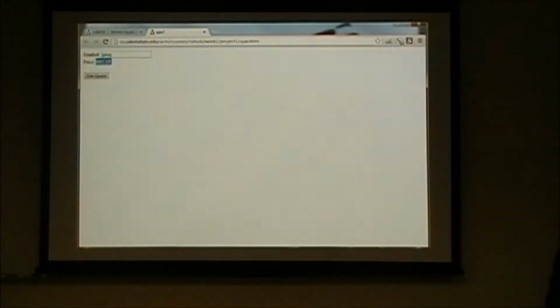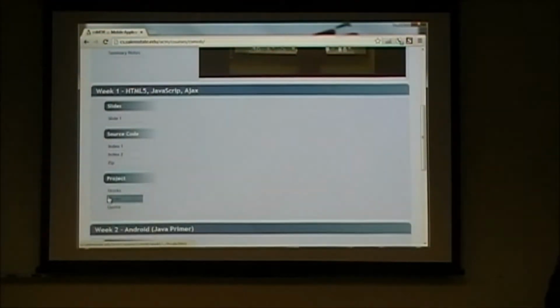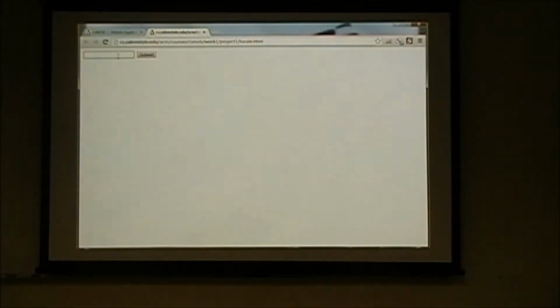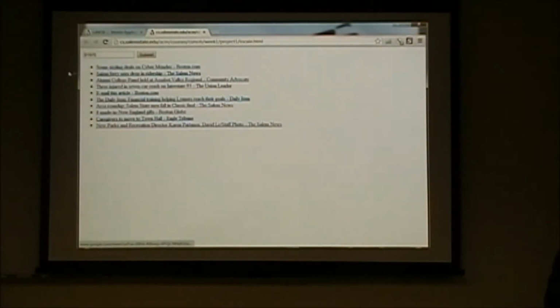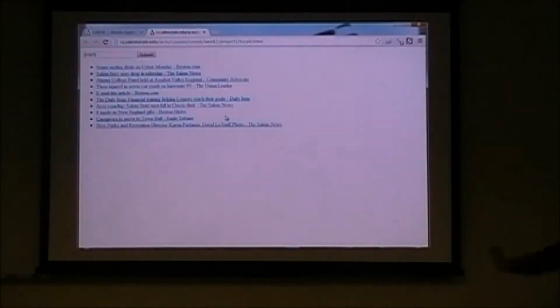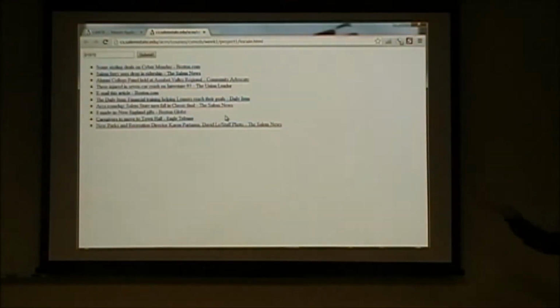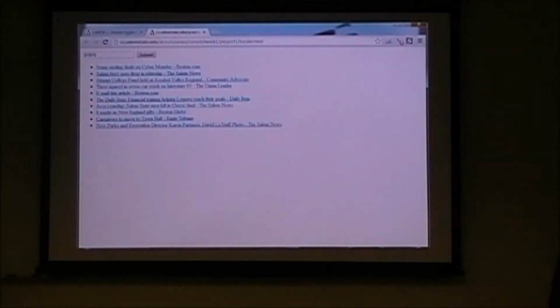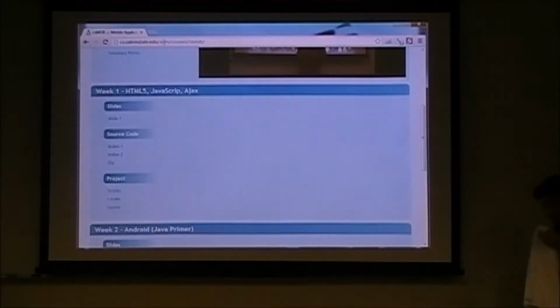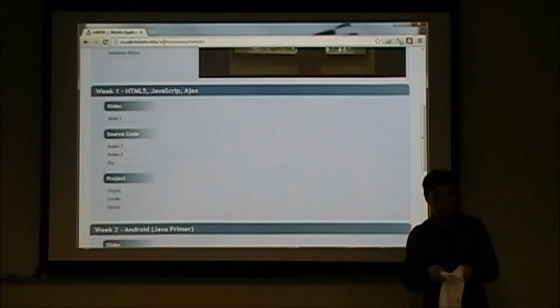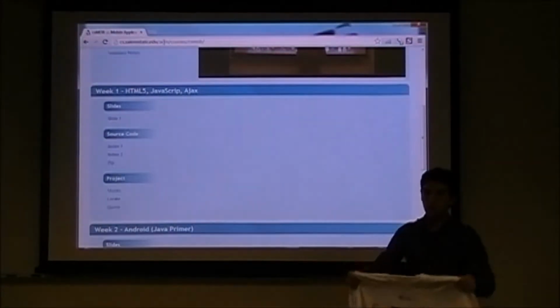So this week's project is to make use of these two files and fix the problem on locale, so that every time I enter a zip code here and hit the submit button, it updates only this region and shows me only the news that I'm interested in. So that's the project, and we have a little ACM T-shirt that we made. Those who achieve the project and solve the problem will get this ACM T-shirt.